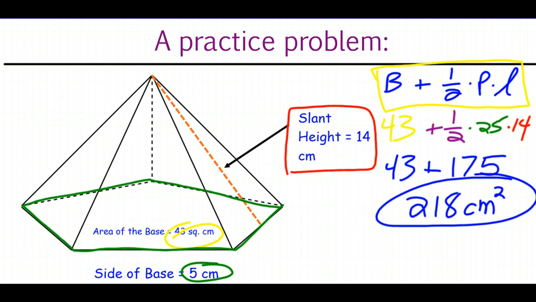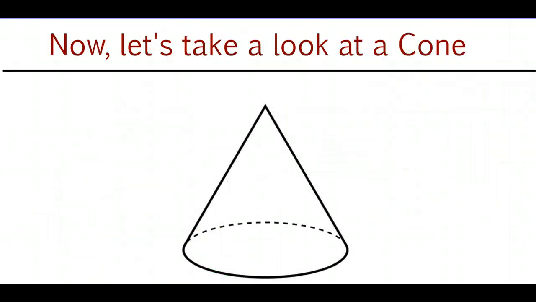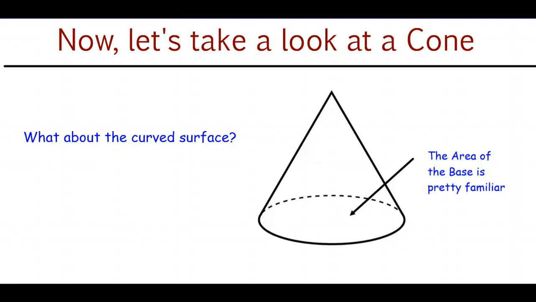Now the same thing applies to a cone. Like we said, a cylinder was just a circular prism, but we really couldn't call it a circular prism because it has no faces, edges, and vertices. A cone is just like a circular pyramid, so we can look at the exact same kind of things. We can look at the area of the base, which is very familiar to us. But the question is, what about this curved surface? We can't really break it down like we did in the pyramid into its individual triangles. So we have to rely on the same idea that we had with the pyramids to find the area of this curved surface.